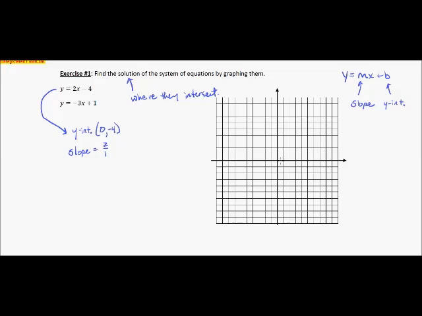We've done this before. We go to our y-intercept first. So we go down to negative 4 and we put a dot. And then we use our slope to create other points. So we go up 2 over 1, up 2 over 1, up 2 over 1. And we do this all throughout the graph. And if you have a ruler, after you get 3 or 4 points, you can just graph them. You can put that ruler out there and connect the graph.